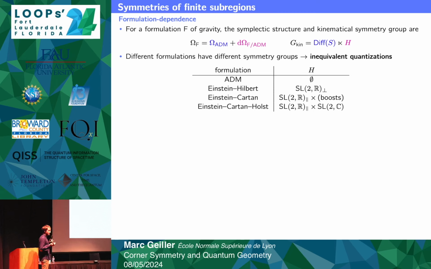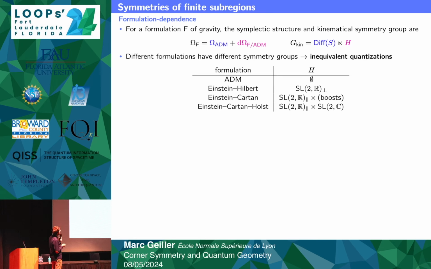But this boundary term carries its own symplectic structure, its own symplectic potential, which you can view as a corner term. And this is why you have this relation here. This is why the ADM symplectic structure is not the same as the Einstein-Hilbert symplectic structure. They differ precisely by this corner term. And because they differ by this corner term, if you compute the quasi-local charges, you don't have the same charge content, and therefore the charge algebra is not the same.